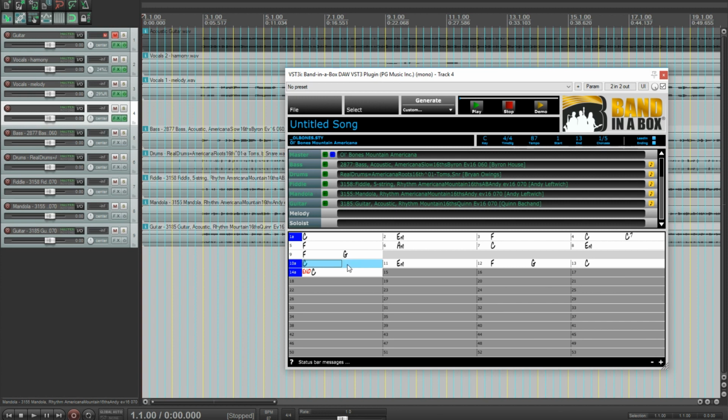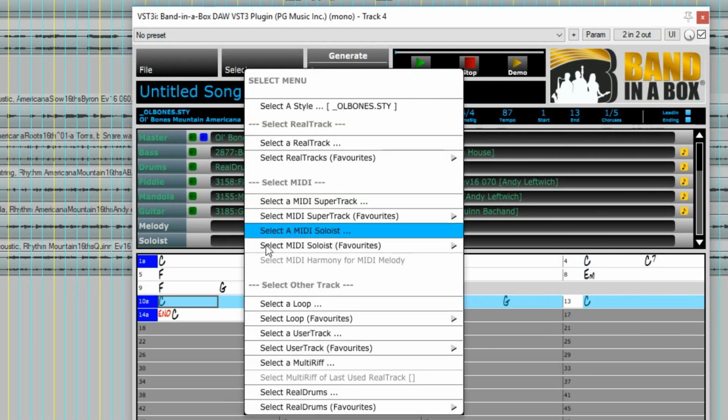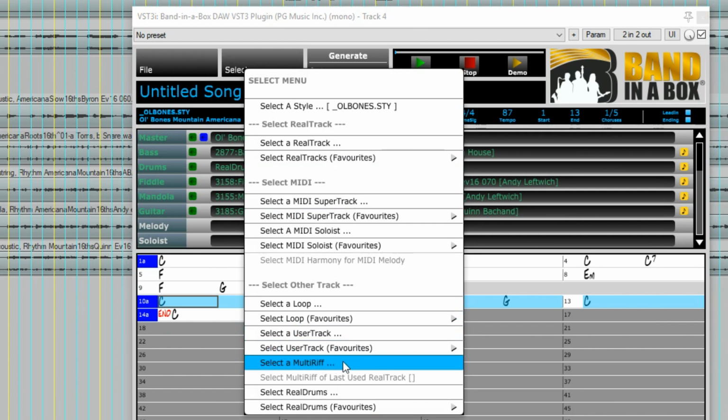So in this file, it's just these bars that I want to generate, which is those 4 bars of instrumental break between verses. So if I was actually recording someone doing a guitar solo over this section, I might get them to do several passes and then I could pick the best one, or even comp together a part taking elements of the different takes. And with this plugin, we can emulate exactly that with the multi-riff feature.